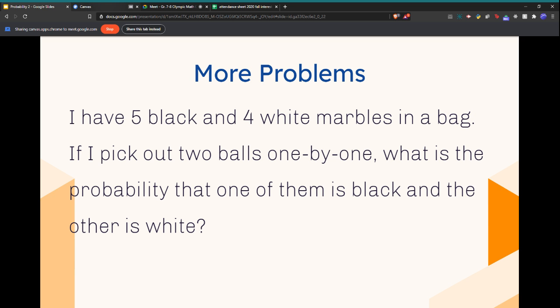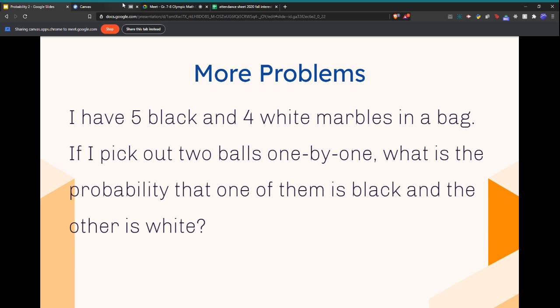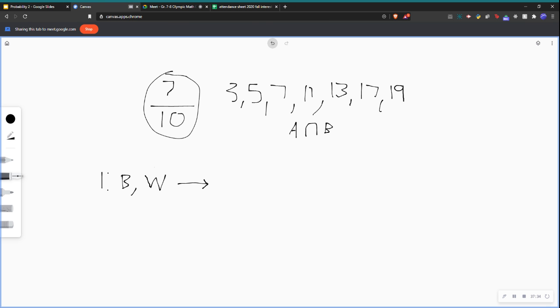So we're looking for the probability that we get one black marble and one white marble, and we can switch around the order in which we get them. We consider our first case, where we get our black marble first, and then we get our white marble. Let's look for that probability first. Can someone tell me what the probability of getting a black marble is on the first pick? We have 5 black marbles and 4 white marbles. What's the probability of picking a black marble, assuming that the probability of each marble is the same?